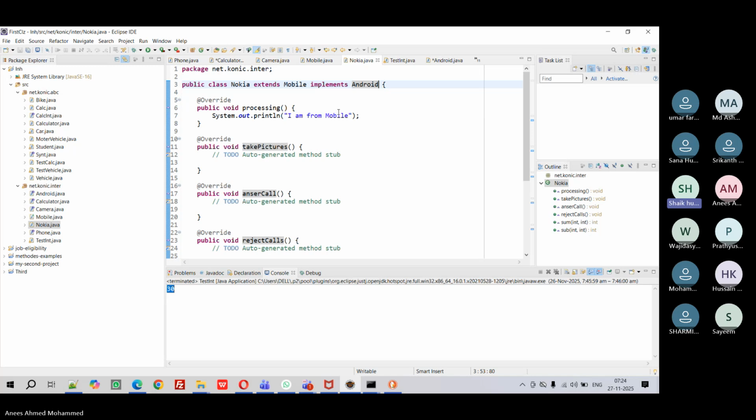Sir, in Android, we have not implemented anything, sir. In mobile only, we have method implementation, sir. That's why it's taking, I think, mobile's method, sir. So anyone want to contradict Huzaifa?